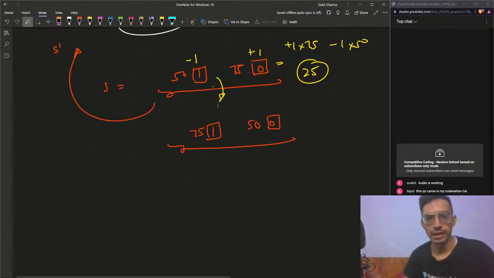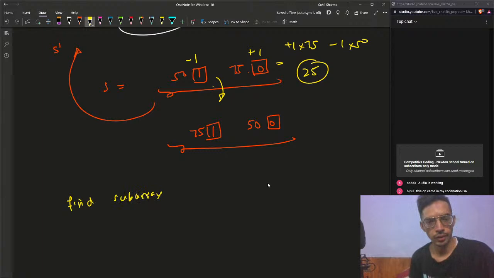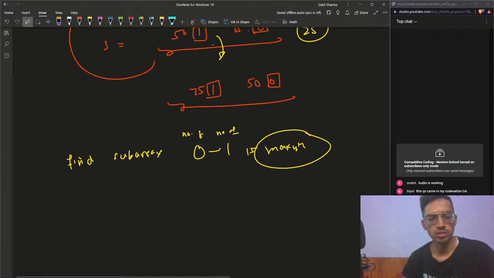That's why you want to find a subarray where the number of zeros minus the number of ones is maximum, because the greater it is, the more it will help you.